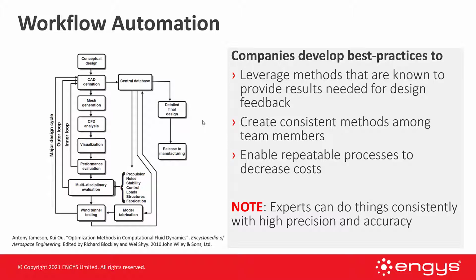And just a note, when I say experts, I mean an expert is someone that can do things consistently with high precision and high accuracy. And so developing a best practice can project this expert status onto other team members. It can really help them do things consistently and with high precision and accuracy.